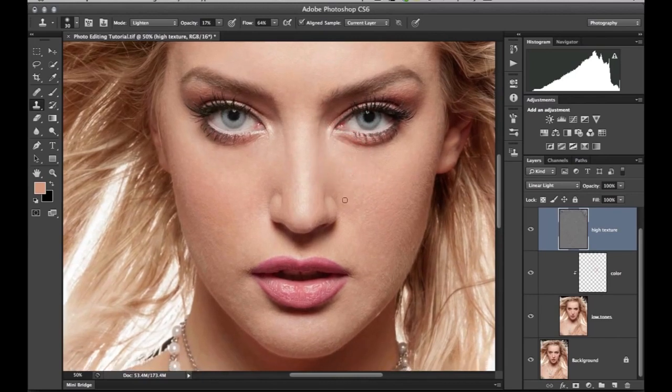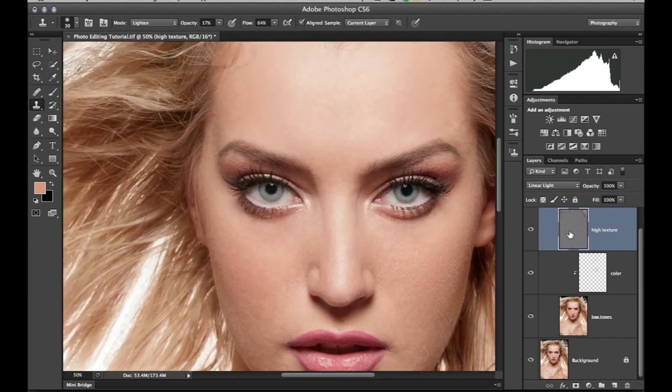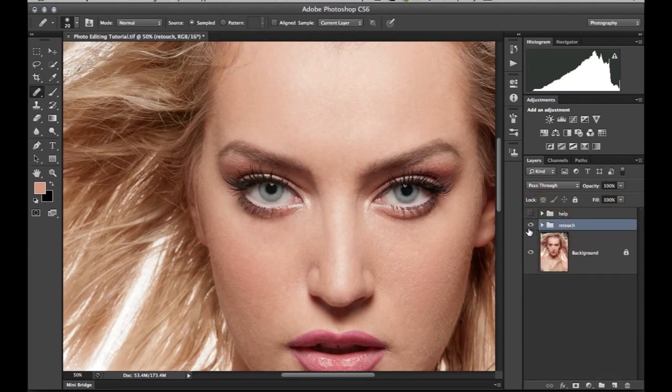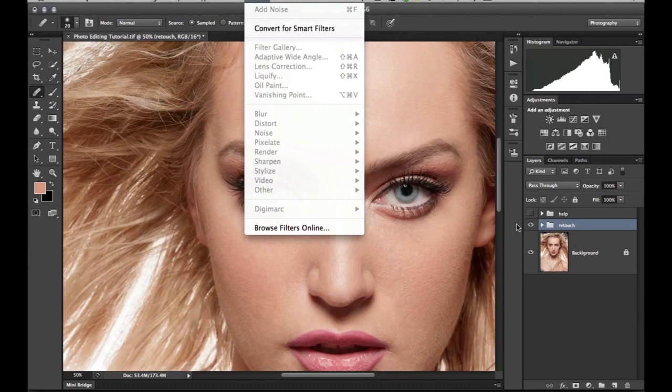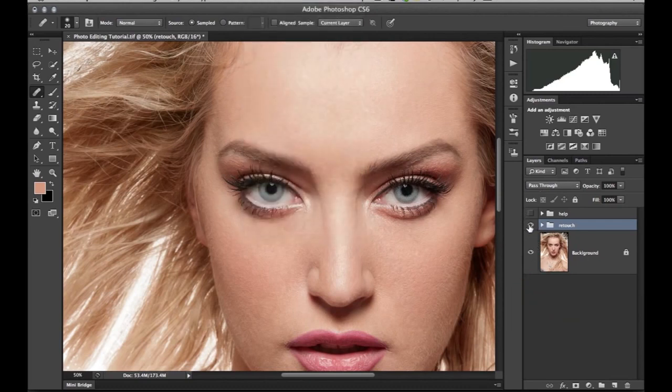Now, I think we are good for our next feature, which will be in our next video for dodging and burning. The high texture aspect of this edit, I think, has been complete, and again, I'm fully aware that there are 100 different ways to get the same results in Photoshop. This is just one way. I hope that you could benefit from it. We'll do the before and after just so you can see. And there are many different ways, including some commercial filters if you want to spend the money. You don't have to. All of this was done with exactly what comes out of the box when you download and buy Photoshop.